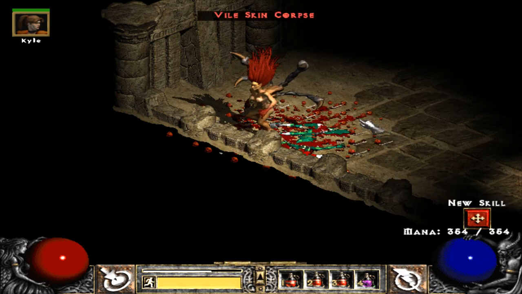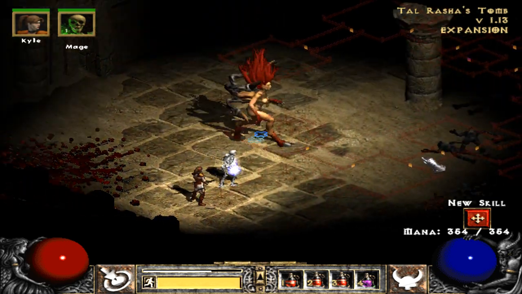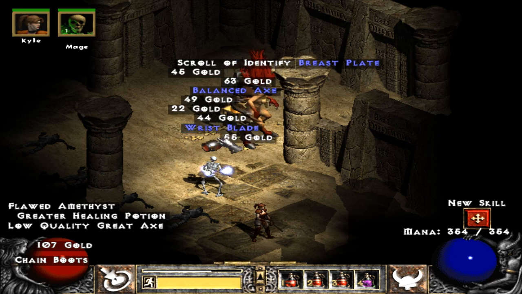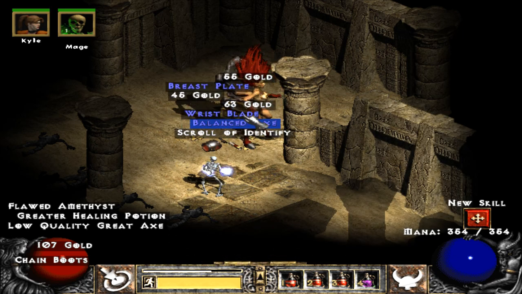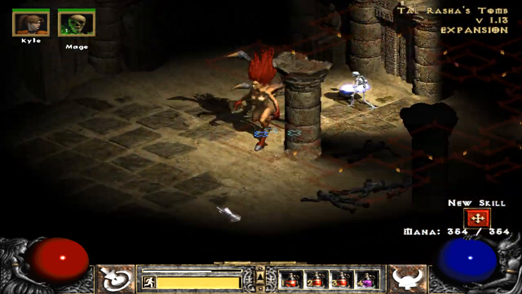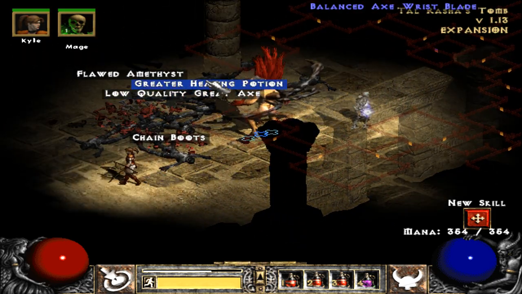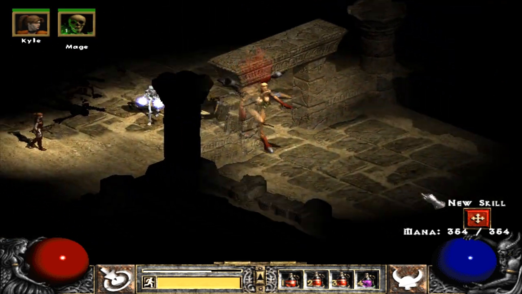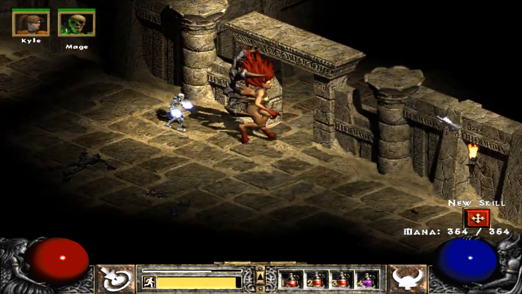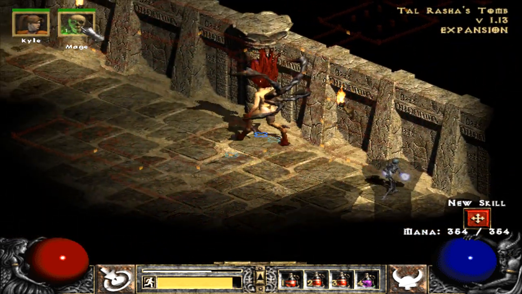We'll raise another mage, skeleton mage. Just take all the gold. We're done in this room. Need to take this gold too and the greater healing potion. I think we're done now in this tomb as well.